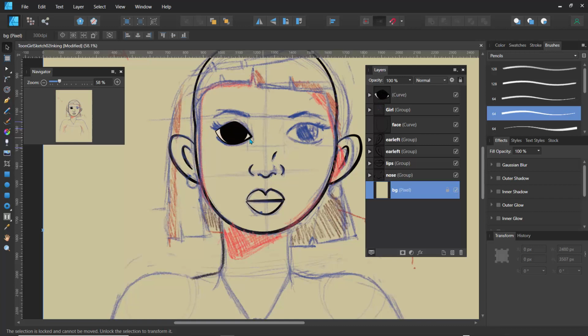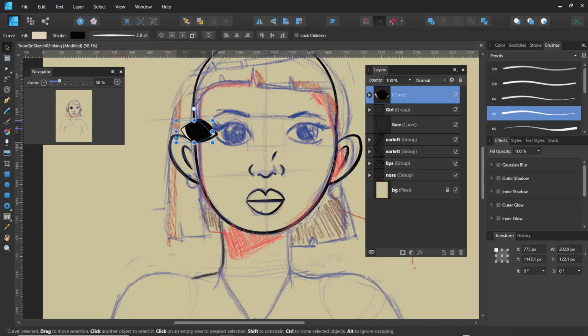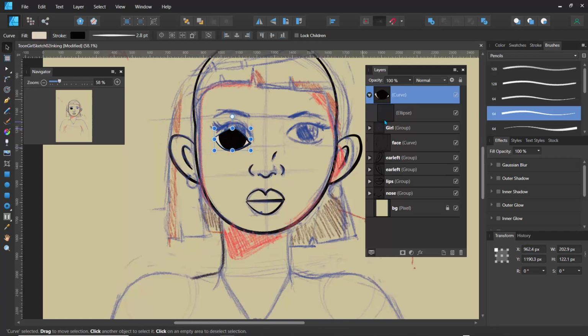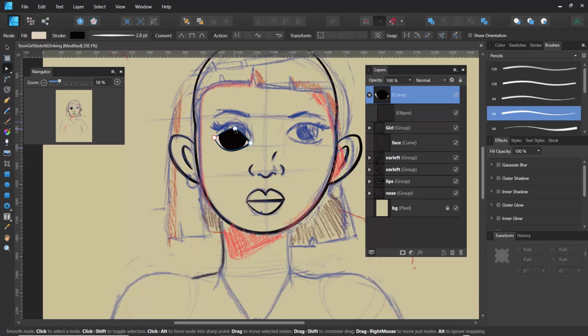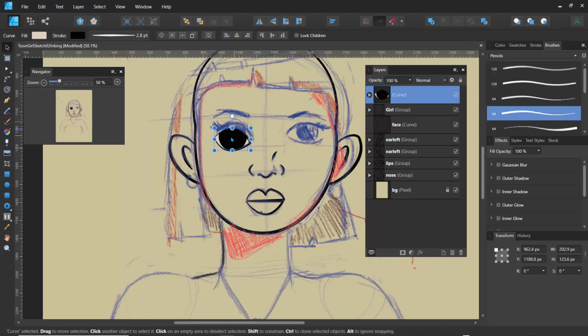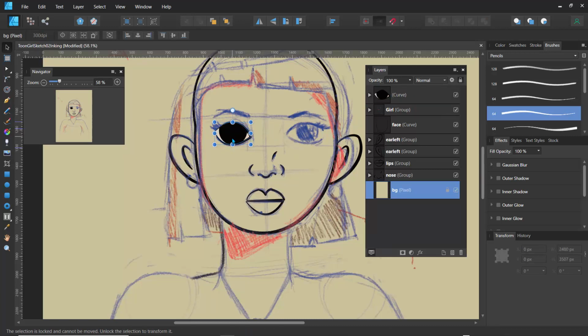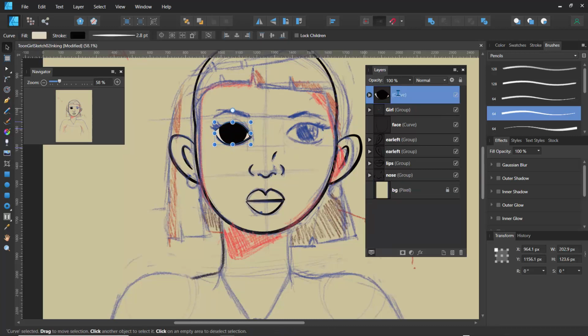And let's just select these two and move them around and see. So you can see it's slightly different. The eye is slightly different from our eye, and we need to fix that. So let's go over to our node tool, select this point here, and just try to make it more rounded like so. And let's go back to our move tool and just drag this and place it here. So I believe this is more representative of our eye. So I'll just call this eye underscore left, but we're not through with the eye yet because we need to add the lashes.